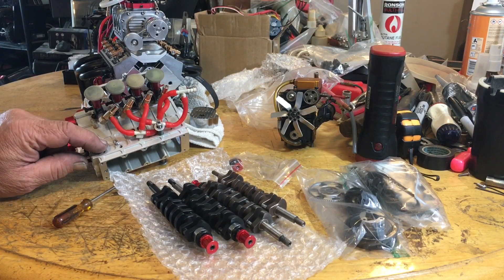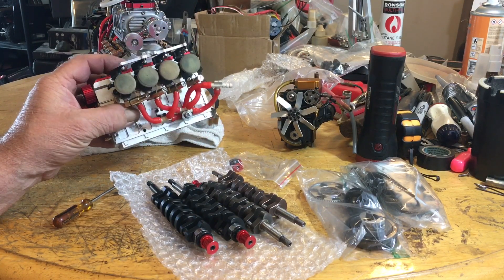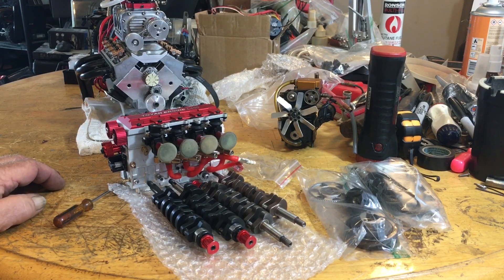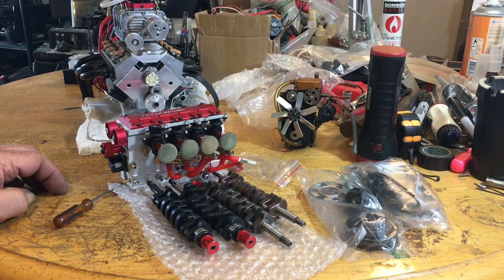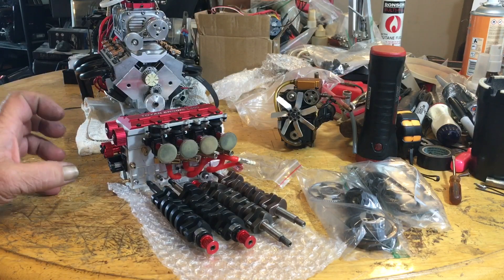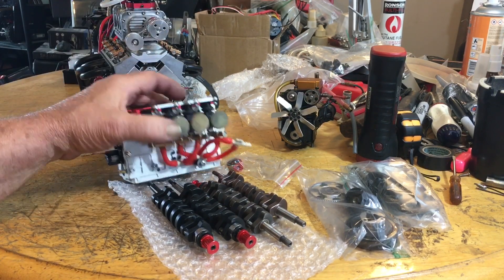I'm going to get this thing running and probably put it back in the Jeep for a test run and just beat the snot out of it. It's all tuned and ready to go — I just have to take the head off, install the crank and pistons. Glad they send multiple head gaskets with it. I'm probably going to eliminate the mechanical fan and use an electric fan. A buddy of mine brings me computer case fans that run off 6 to 12 volts, so I'll use one of those to give myself some room.